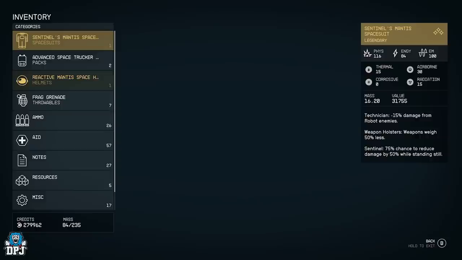Bare minimum, you will get 300,000 credits an hour. You'll very easily get 500k if you know what you're doing and you do it really fast and efficiently. And I think if you're super good, you could probably get close to about 600k an hour, which is insane. Do this for a couple of hours, you got enough credits to last you for a very, very long time in this game. So very, very useful.